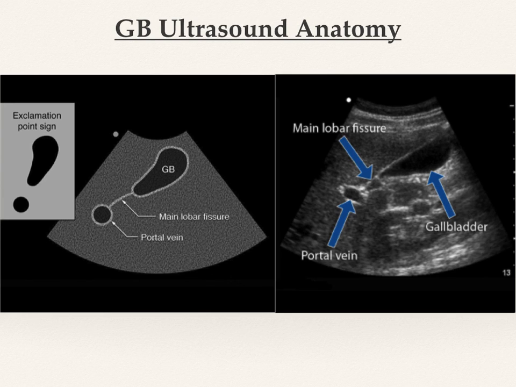It's very important to visualize the entire neck of the gallbladder. In order to ensure this, it requires gently rocking and tilting the probe until you can visualize the communication of the gallbladder with the main portal triad. The gallbladder neck should be traceable along the echogenic main lobar fissure, which again is present in about 70% of people.